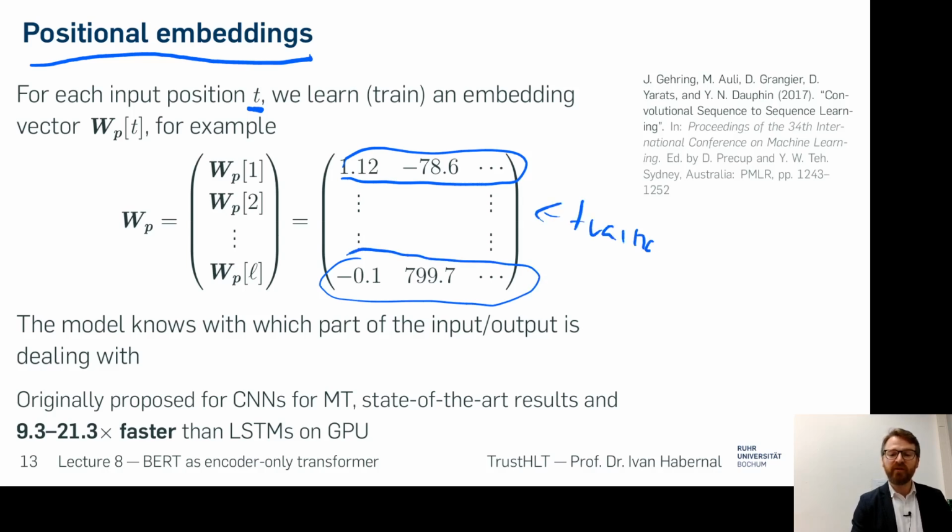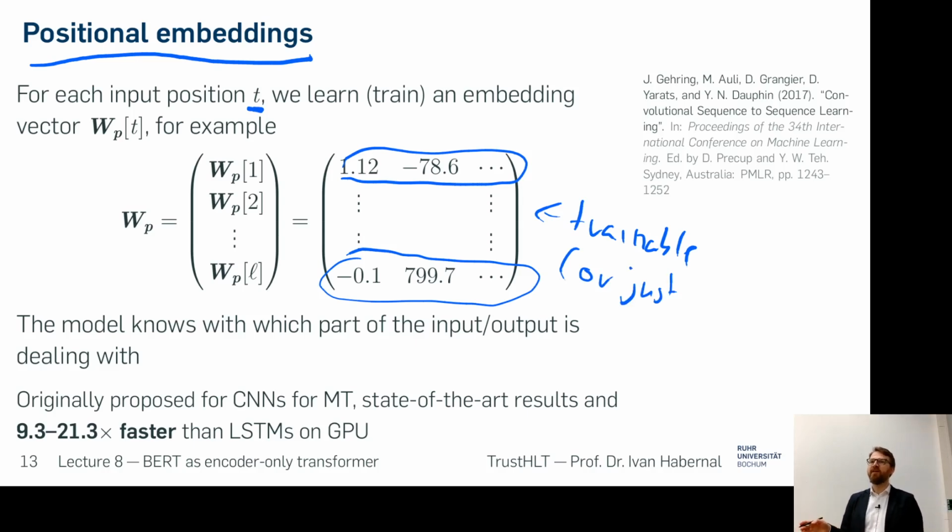Well, it could be trainable, or it could be just a function. In the BERT model, they use some cosine, sine thing. So if you look up BERT tutorials on the internet, you will see that position embeddings are cosine and sine. It's possible, or it could be trained. The main idea is that for each word, we have two things.